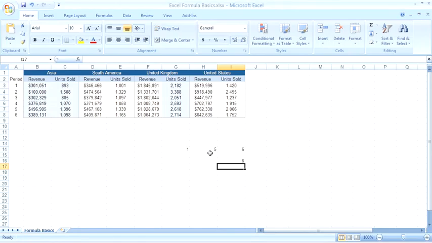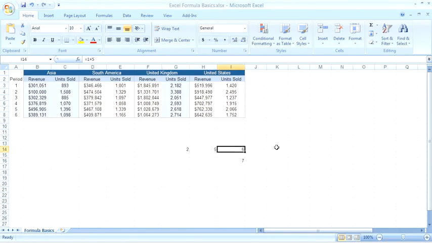Now the difference between using a constant and using a cell reference is that in the calculations that use cell references, the results will vary based on what the content of the cell is. That is to say, if I'm referencing a certain cell and then I change the value of that cell, my calculation will change its result. Let me show you an example. If I change the 1 to a 2 and hit enter, this particular result changed. It's no longer 6, but 7, because 2 plus 5 is 7. But the calculation using the constant didn't change. The reason is because we're using constants.